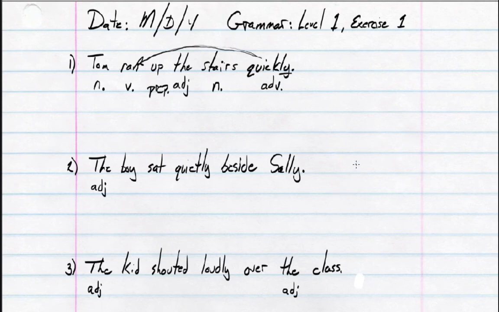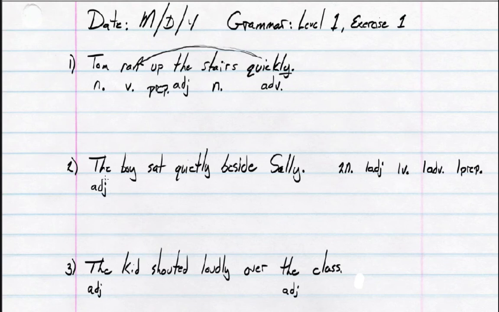Okay, so let's check what we have so far. Rather than just straight up give you the answers, I'll give you how many of the different parts of speech. So we have two nouns in this sentence. We also have one adjective in this sentence. We also have one verb in this sentence. We also have one adverb in this sentence. And we have one preposition in this sentence. Two nouns, one adjective, one verb, one adverb, one preposition. I'll give you just about 5 seconds to make any changes here, and I'll go through the answers with you.